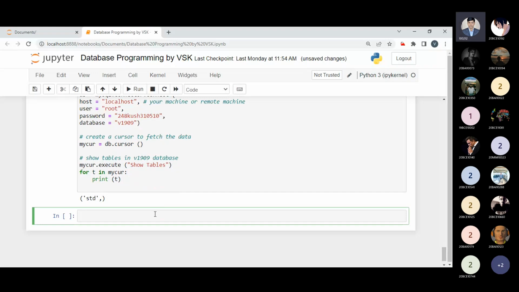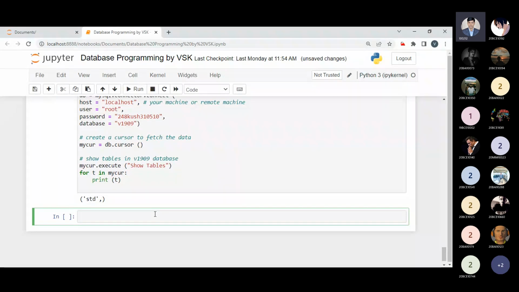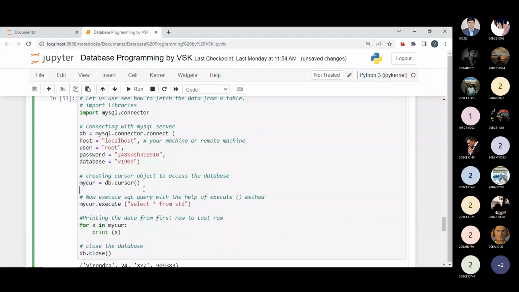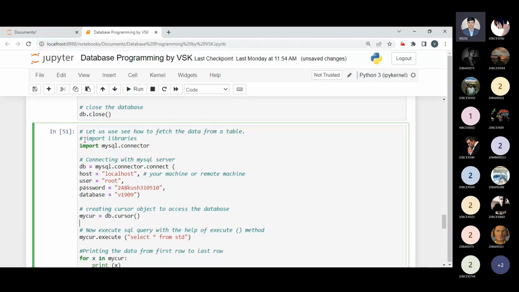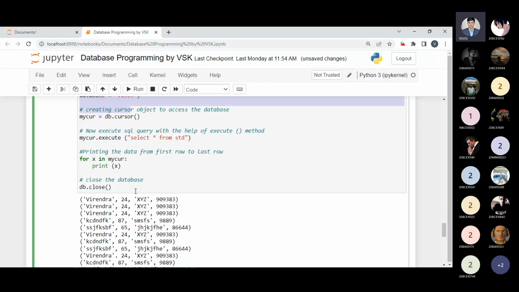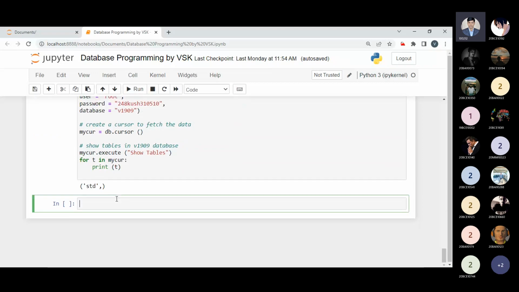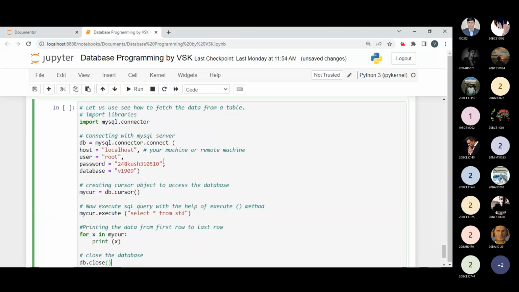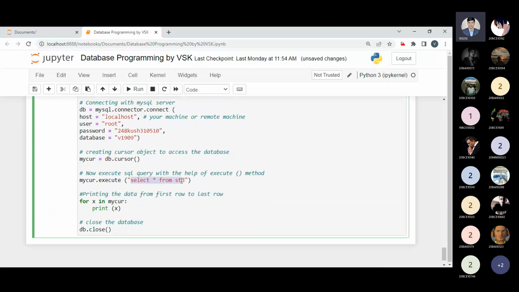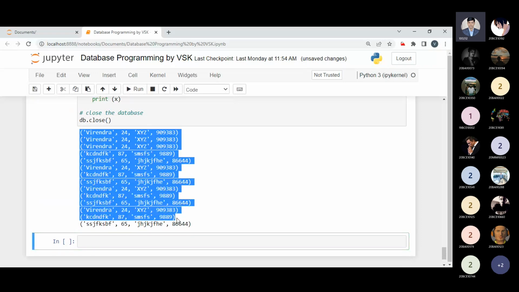But now the question we have is, how can we understand what kind of data is held by the student table? So if you remember this command, if we need to see how much data we have, we can just write this code. In this case, I need to pass a data query language example, that is select star from the study, that is my standard student table only. When I execute this code, we can see the information we have.